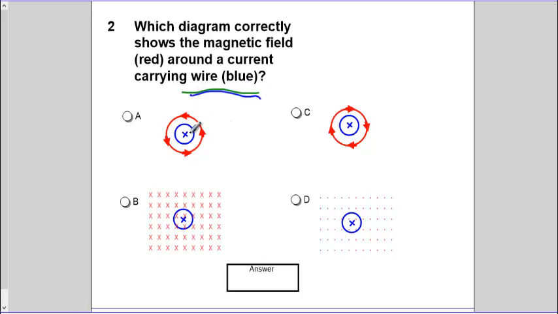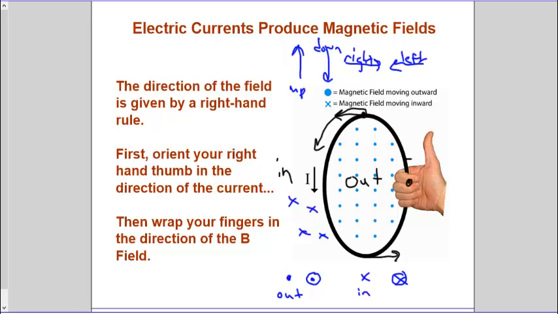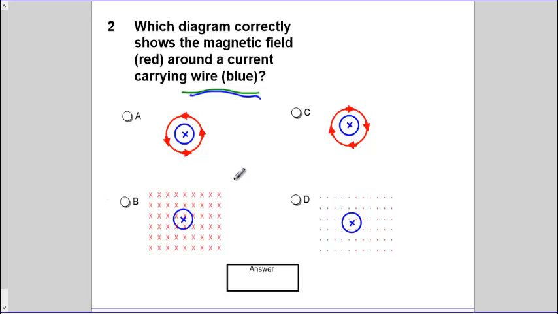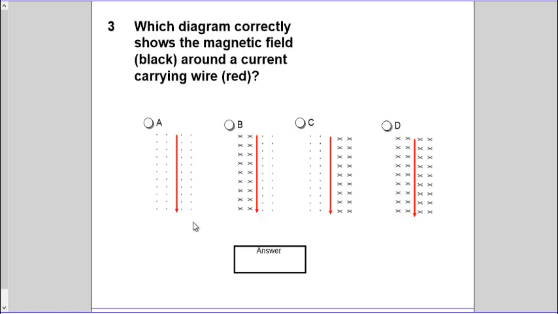In, because we have a wire with an X. Now, which way will my thumb point if we go back and use that right hand rule? My thumb always points in the direction of the current. So if my thumb points into the board, my fingers will curl clockwise. Which way will my thumb point in this case? The answer is down.